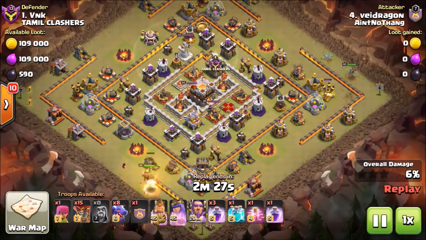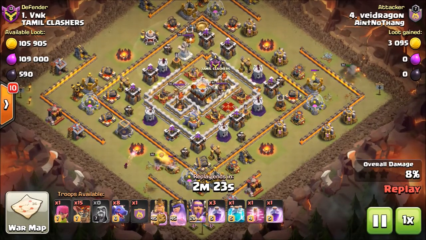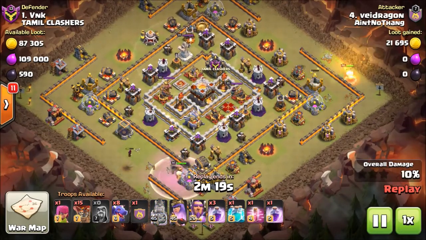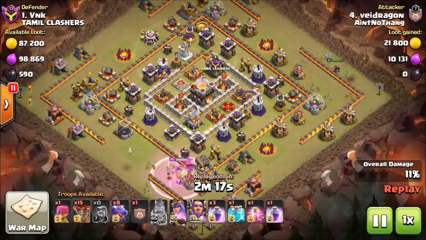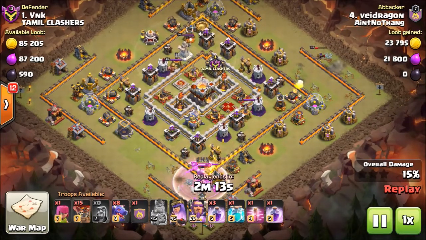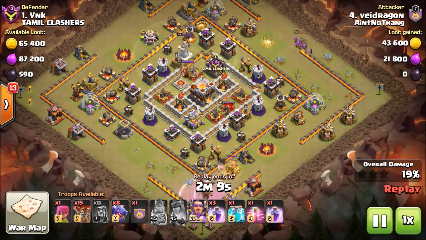What he does is he uses his king and queen to take out basically the 2 air defenses at 6 o'clock and 3 o'clock respectively. He uses one wizard to funnel the king in the proper direction where he wants them to go, but the king and queen serve other purposes as well. The other thing that king and queen brings to this raid is a funnel for dragons.